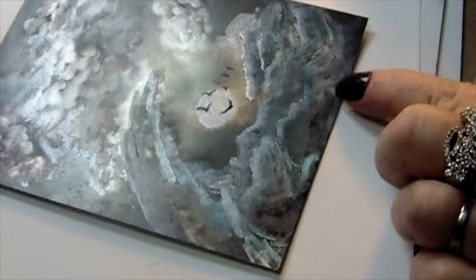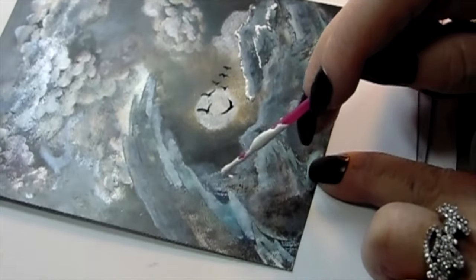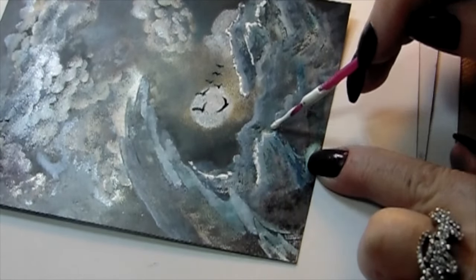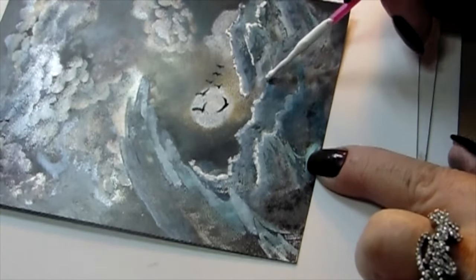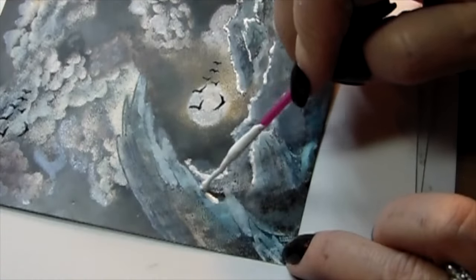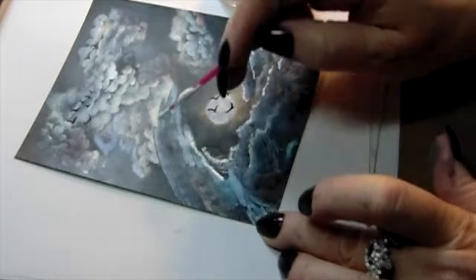Now here is the Copic Multiliner liquid. And I take my micro brush because it has a little bit of a point on the end of it. It has some fibers on the end of it. And I am making the froth out of the Copic Multiliner because it's a thick ink. And I am adding it to the tops of the waves. And oh my, it just sets the waves apart from the clouds. That's what I wanted to do.